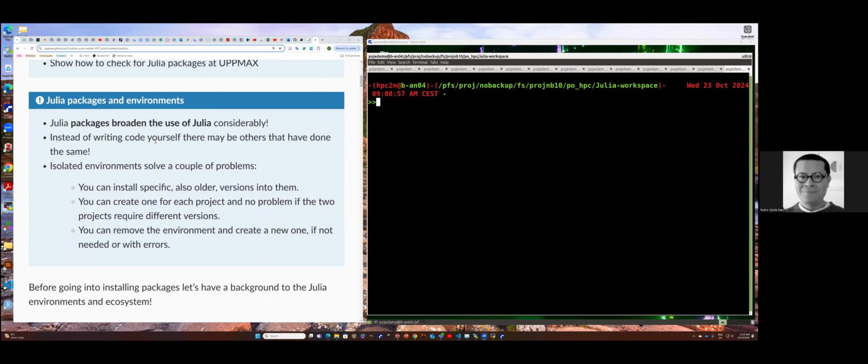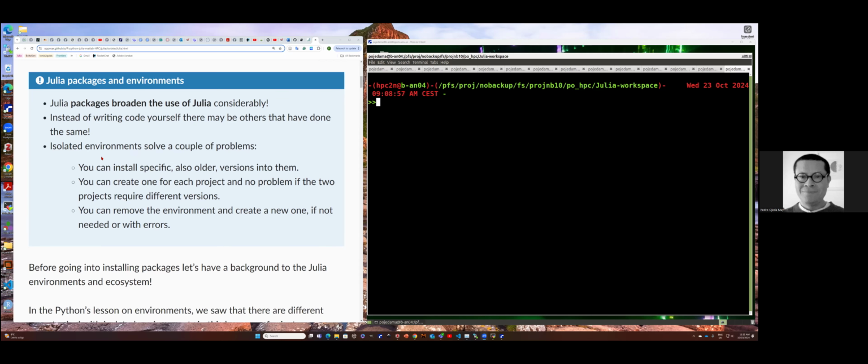So if you want to increase the scope of your current program, you can use the existing packages in the Julia ecosystem instead of writing the code yourself. Isolated environments work in a similar manner as in Python, and they solve several problems.